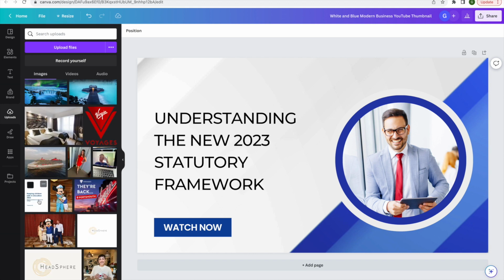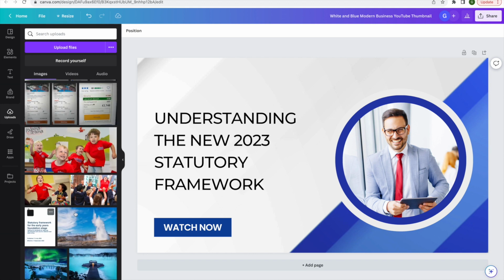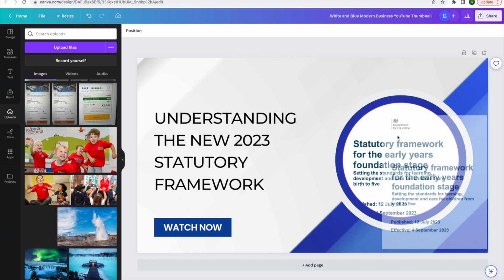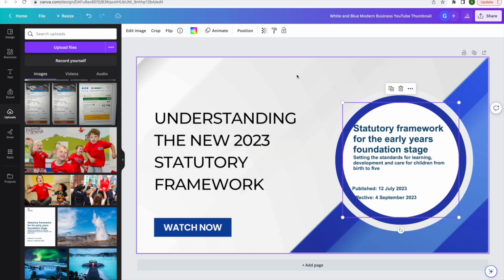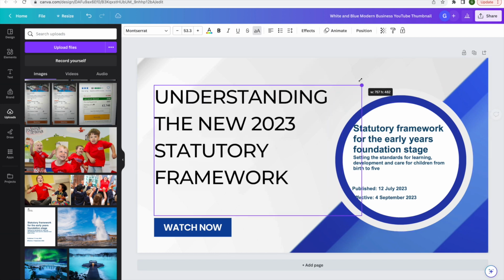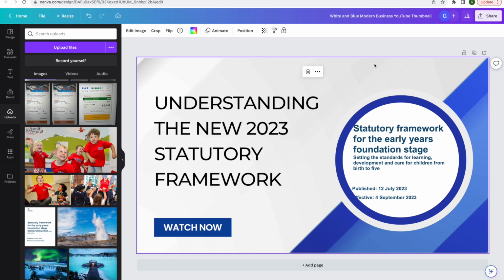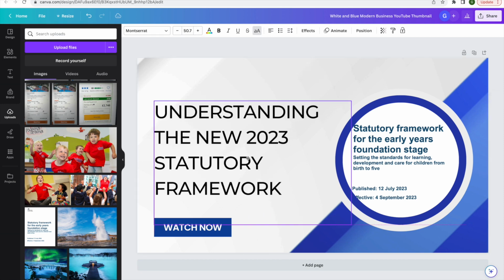It's dead easy to upload documents. We'll do a full tutorial on this probably in the future, but there we go. Drop that into there. It will automatically go into that. I'll perhaps lift it up a little bit so you can see that it's the new one. And there we go. You can resize that if you wanted to. The colours are nice. And there we go. I've made one in probably less than a minute, I think, in terms of actual focus time.